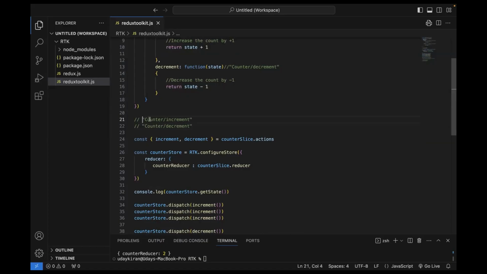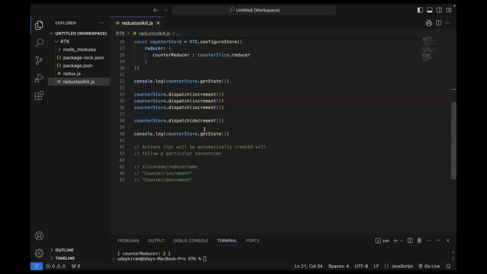Now, the first action, if you remember, it was present in which key? Increment. The second action was present with which key? Decrement. Students, whenever you say increment, you are referring to that corresponding action. When you say decrement, you are referring to that particular action.